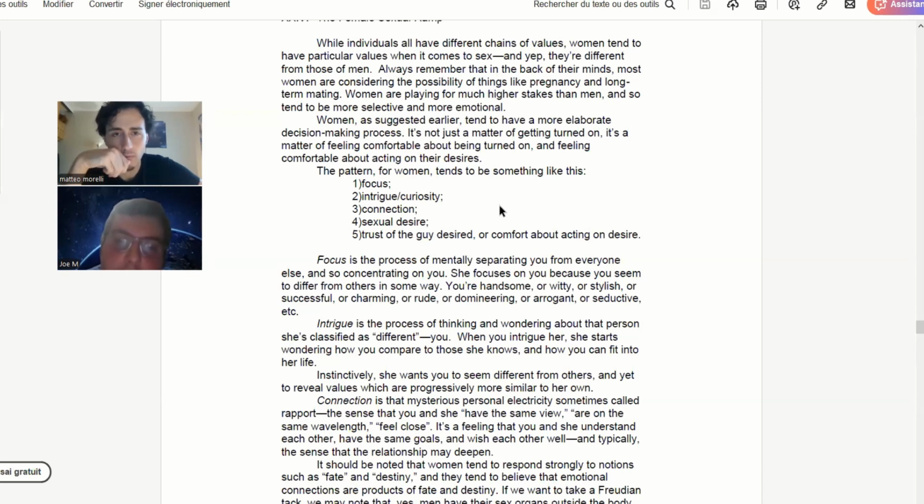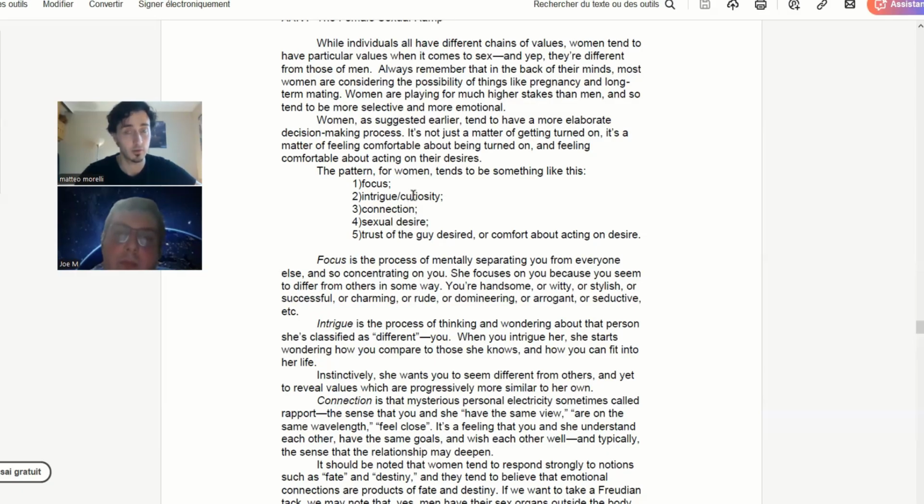The one problem I might see, not with the model itself, but with those kinds of models, is when guys start to get too trapped into too many details. If they have all of those steps in their mind, and they keep leading to the next one, to the next one, but maybe they didn't even cross the intrigue curiosity phase, and they try to go into sexual desire way too quickly before she actually got there. So I wouldn't say there's anything wrong. And if there is anything you think is wrong, of course you can tell me. But I don't think there is anything wrong by itself.